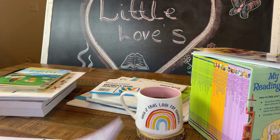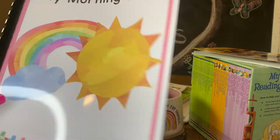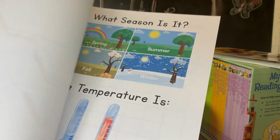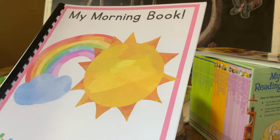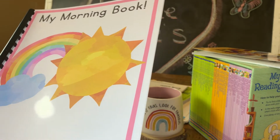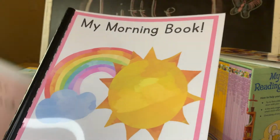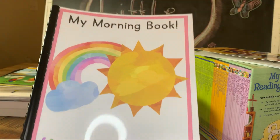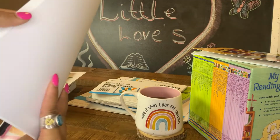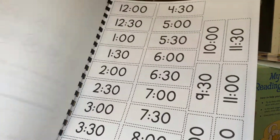What I also want to show you as other supplements is these things right here. I also have these that are comb bound and laminated, that I will switch out because I don't want to do the same repetition all the time. So we'll do this morning routine of their age, their name, the weather, but then we'll switch it up as we go on. I have two of those. I got that one in my back to school mega bundle that was $25. Sometimes it's absolutely worth it to get those bundles.